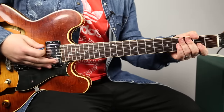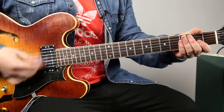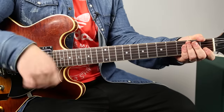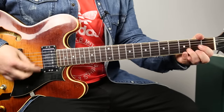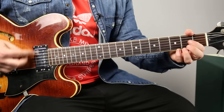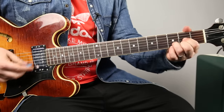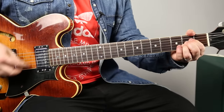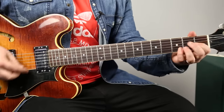So now the chorus one more time, just to refresh. D, G, E. One of the guitars is going da, da, da, da, da, da. So D, G, E, E, G, A, D, G, E, E, G, A, and finally A down to E.